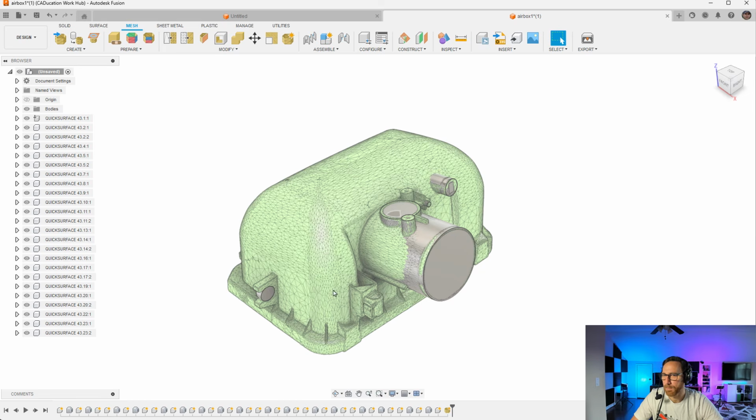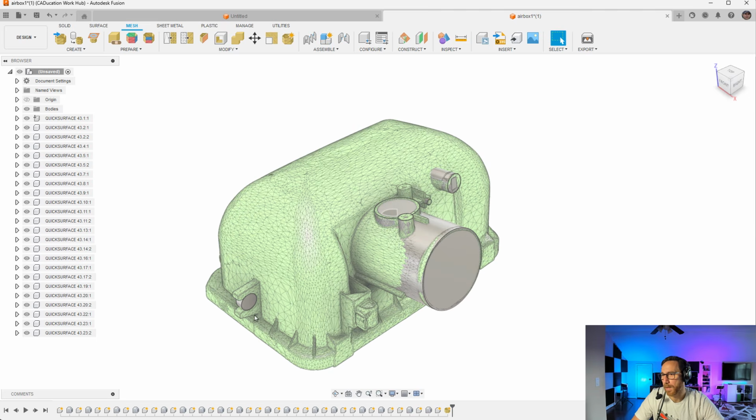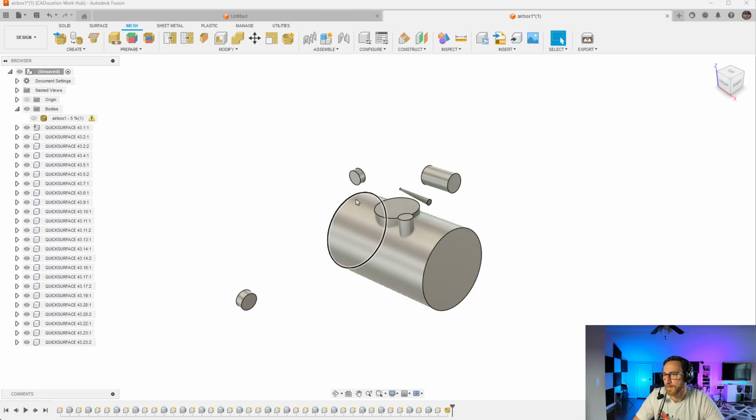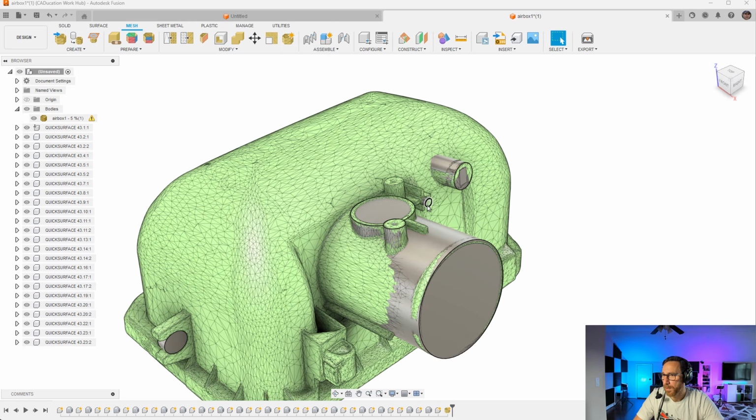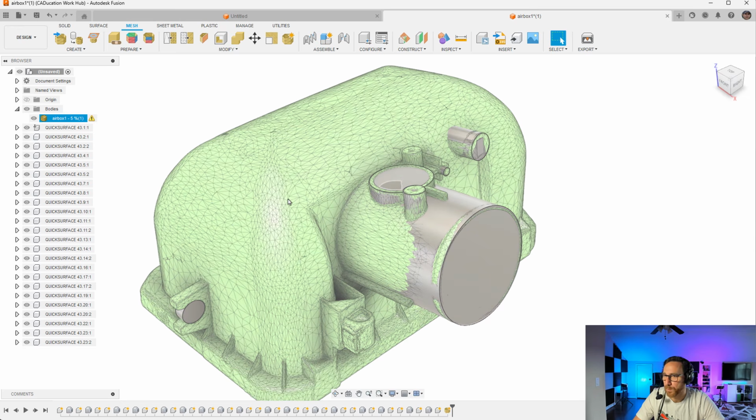And you can see that the mesh is aligned to the same coordinate system as all of the solid bodies. So it's a good starting point, even if you are going to do the majority of the modeling directly here in Fusion. You'll also notice that the solid bodies it brought over are only the solid bodies that were visible at the time. There were a lot more other bodies that had already been created in that file, but these are the only ones that are visible.